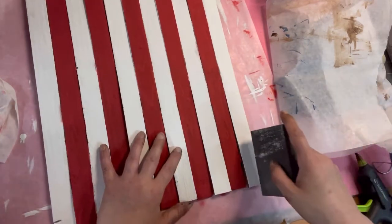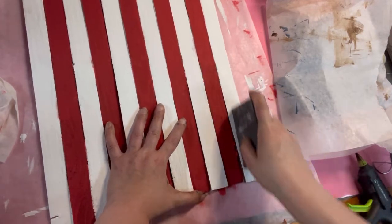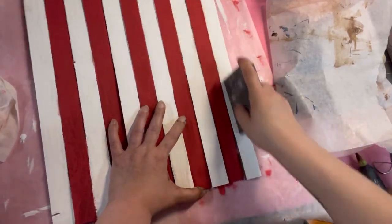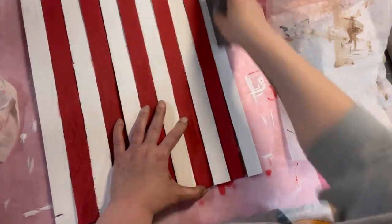I have a command hook on the front of my door. So if you add a hanger, like a twine hanger, your project's going to hang lower. I wanted mine up high so everybody could see it. And it looks gorgeous, guys.